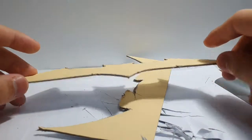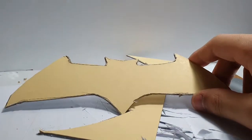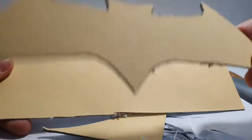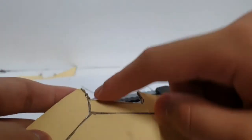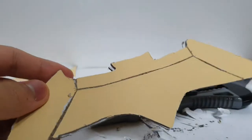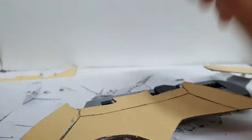Now this is looking pretty sweet, but I have bad news. We have to cut another piece of this thing. Why? Now, as you see here, I have taken out a bit of cardboard for the design, like so.